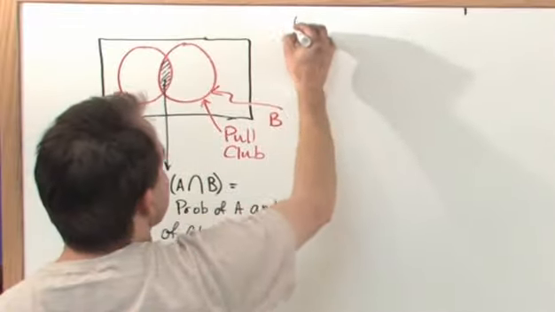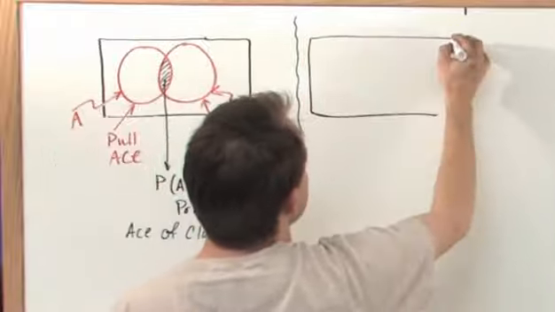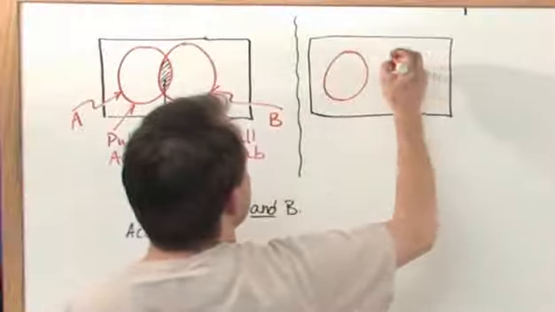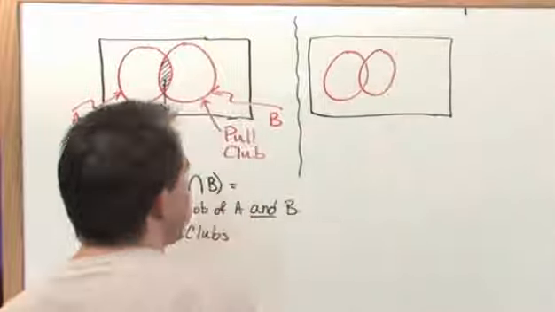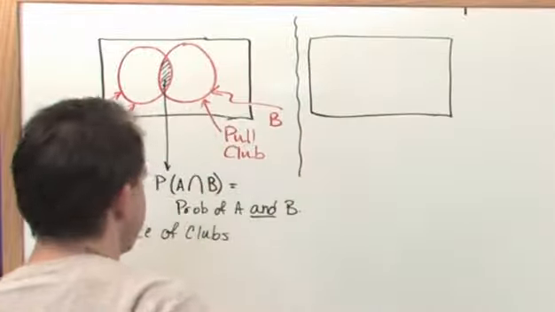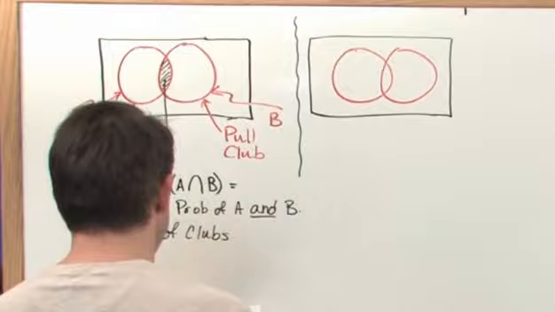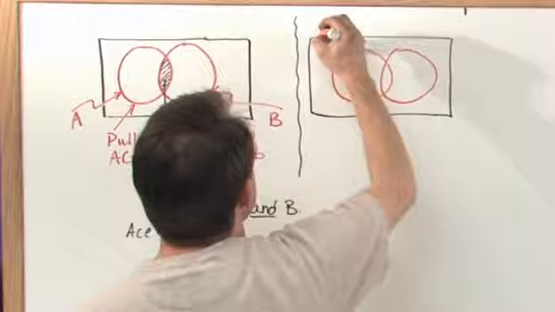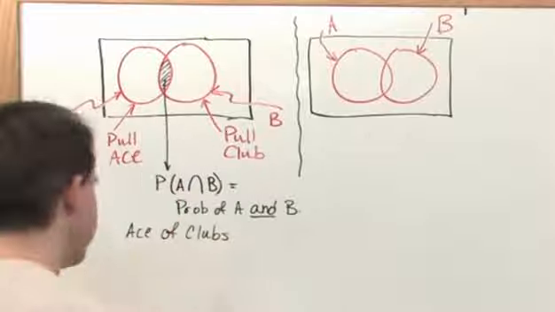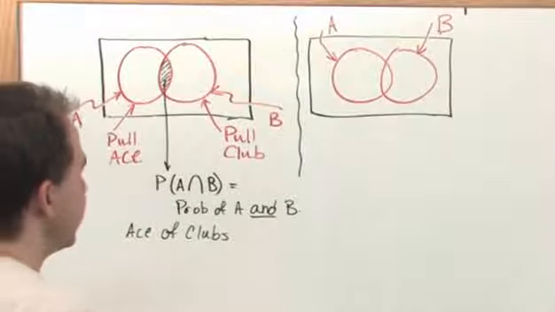Now let's draw another Venn diagram of something similar, but not quite the same thing, okay? So let's say I have event A here, and event B, again, it also intersects. Let me redraw this just to make it totally clear for you, because there's really no significance to the size here. I'm just drawing something to show you. Here's a circle, and here's this, okay? So this, again, is event A, and this is event, again, B. Nothing is different, okay?